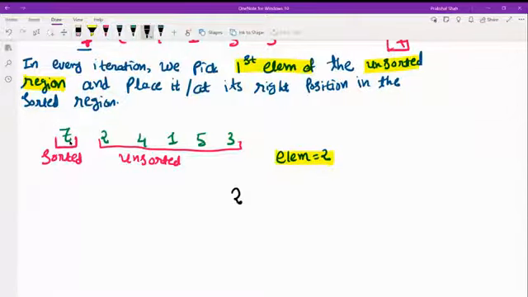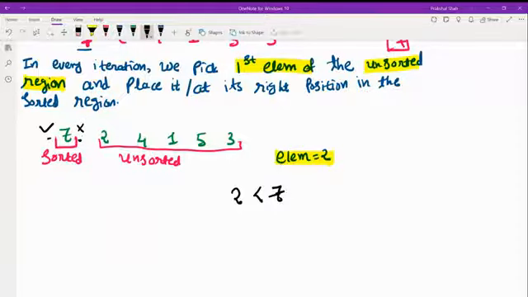If you consider the possibilities, you will find that you have to compare this particular element 2 with the sorted region element 7. Now if your 2 is less than 7, then you can put the 2 on the left side of 7. On the right side you cannot put it, left side you can put.